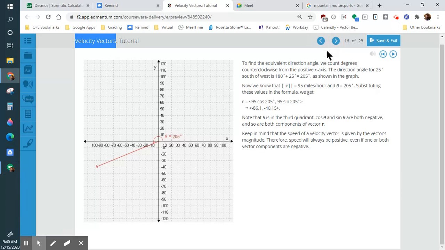So let's say in this case, we're rotating this way. The fact that we're doing 205 degrees is going to make it negative. So by knowing how far we're rotating, this lets us know that the x value is negative as well as the y value. The reason why magnitude is done in absolutes is because you don't say I'm traveling negative 100 miles an hour. You just say I'm traveling 100 miles an hour. I guess in this one it's 95 miles an hour. But the positives and negatives do help in the sense of what direction we are going. So that's where we're going to use these types of coordinates with positives and negatives.